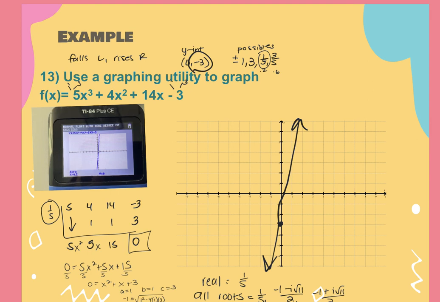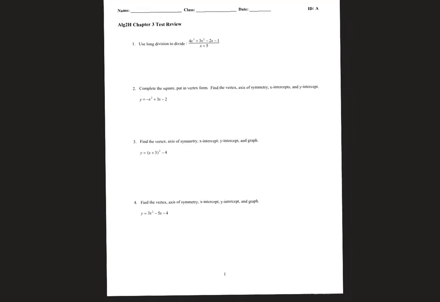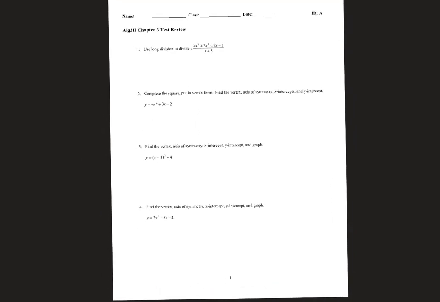Correct. All right, so this is your review, okay? This is, I think I published it, right? Yeah. Okay, so it seems like it's been forever since we started this chapter. It's really been like 3 weeks, so it's not forever, but it feels like it's been a long time. So make sure you don't only focus on the graphing utility part. That part is 25 points. There's obviously 75 other points that come from the rest of the stuff.